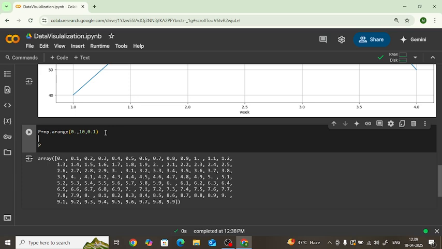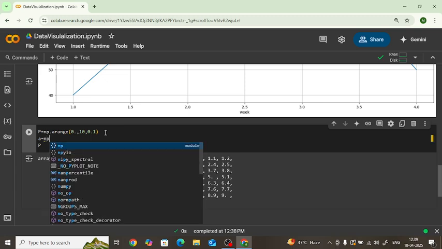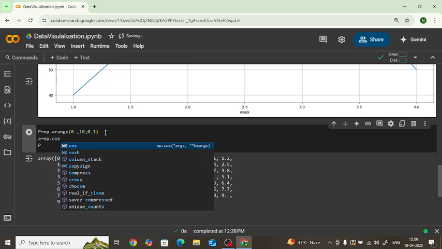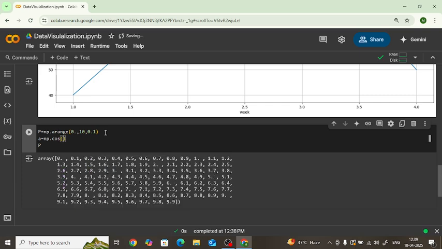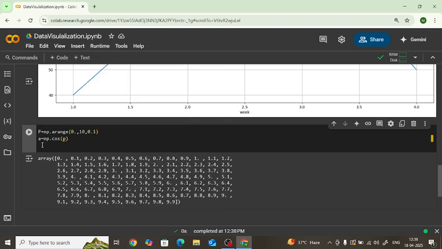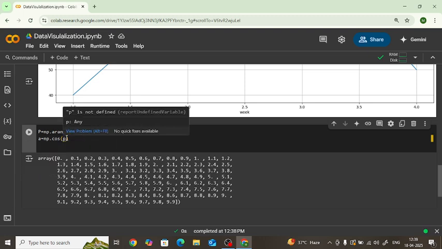Now I want to convert these values, and let's take this as one variable. So P will be equal to np.cos of it.